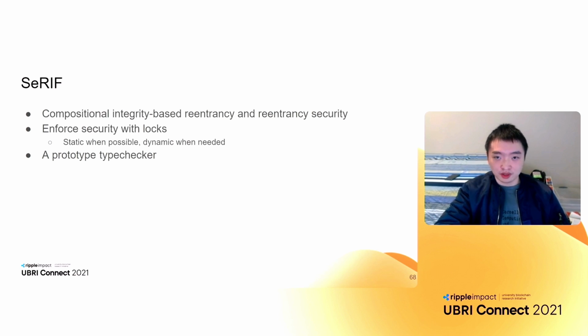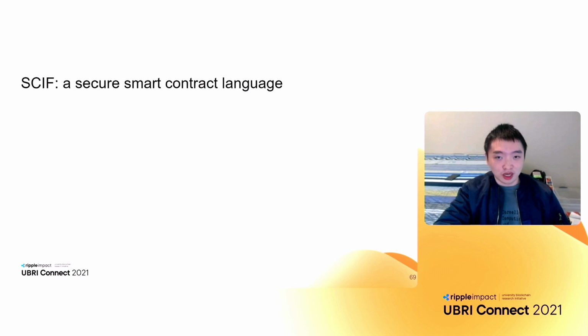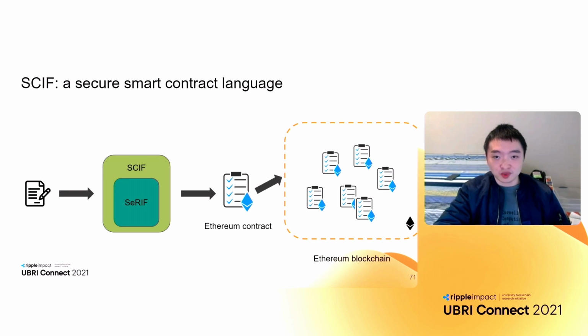SCIF is a core calculus. It provides a great theoretical foundation, but it is not a practical programming language. We implemented a type checker, but not a compiler, and we didn't discuss what the runtime system looks like concretely. Now we are working on designing and implementing a practical language called Skiff. Skiff is based on SCIF. It aims to compile Skiff programs into code that can run on Ethereum.